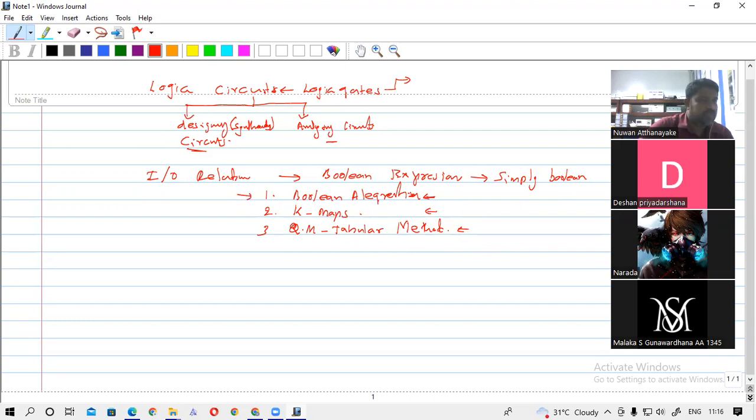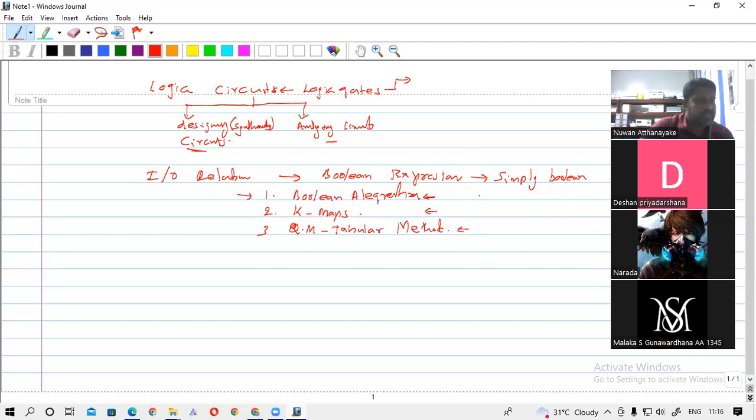To use Boolean algebra to simplify a Boolean expression, you need to know the laws, and there are some theorems, De Morgan's theorems, and associative laws, distributive laws.